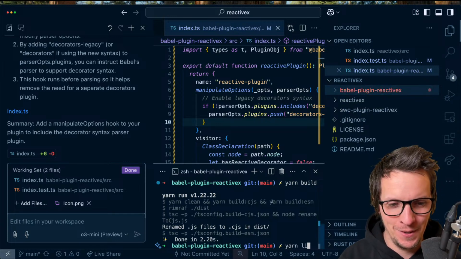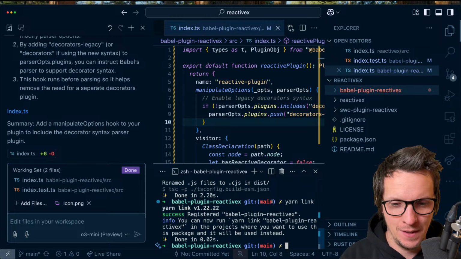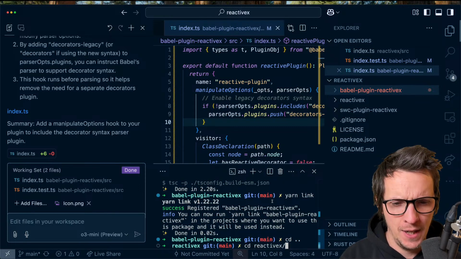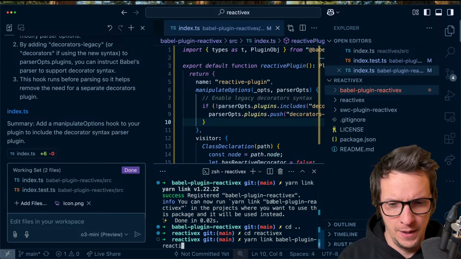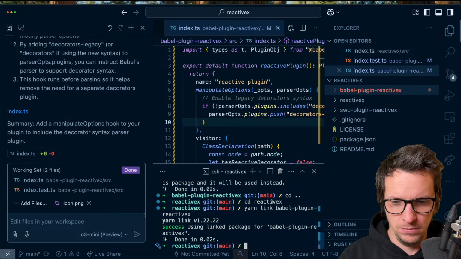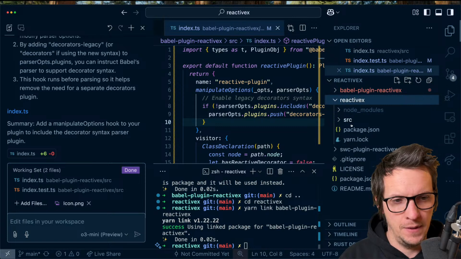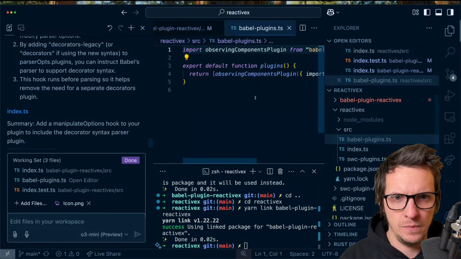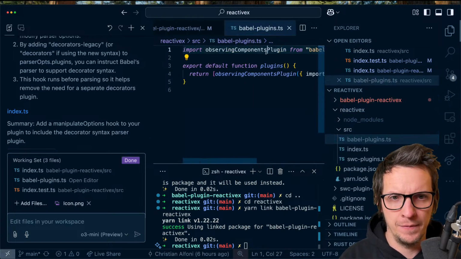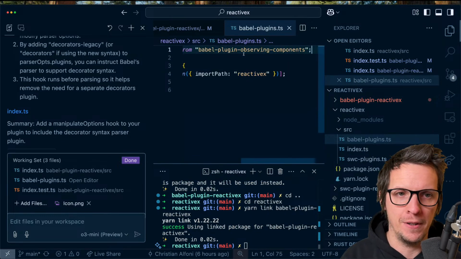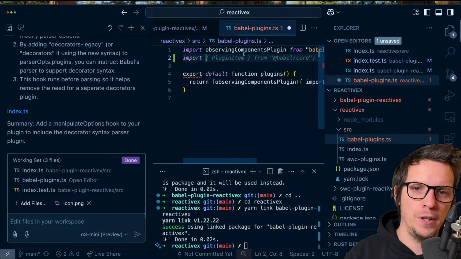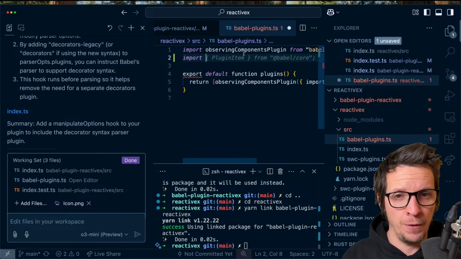So we're going to create a link of this, and then go to reactivex, link, bubble, reactivex, and add another. I'm calling this bubble plugins here. I thought about implementing this in the observer plugin, but the observer plugin should really be its own thing.